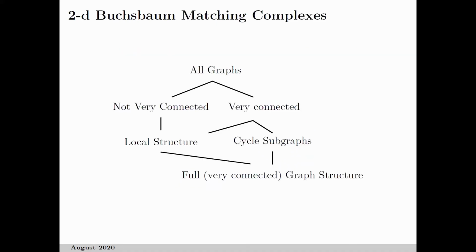The main goal of this side of the project has been to find all matching complexes which are also 2D Buchsbaum complexes. In doing this, we have pursued breaking the problem down, often with good deals of casework. This flowchart outlines the general way we have gone about this, and we will refer back to it frequently. We approach the problem from the direction of finding all graphs such that their matching complex is a 2D Buchsbaum complex. In starting here, we split up all graphs into two types, those we call very connected and the others, or the not very connected graphs.